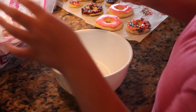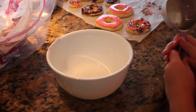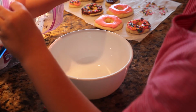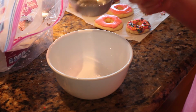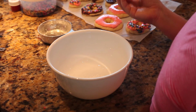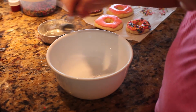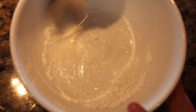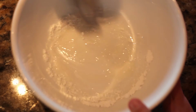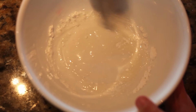Alright, since we're just going to drizzle the stuff on the cinnamon bun cookies, we're just going to do 1/4 of this. So we're going to do about like this much. That's how much we're going to need for the drizzle. Then you're going to do a small amount of water, so maybe like a 1/2 teaspoon. Just dip it in there. And that's pretty good for now. So I'm just going to be mixing this up. You only need the teensiest bit. And you don't even need a pastry bag. You're just going to want to take your spoon and just drizzle it over.